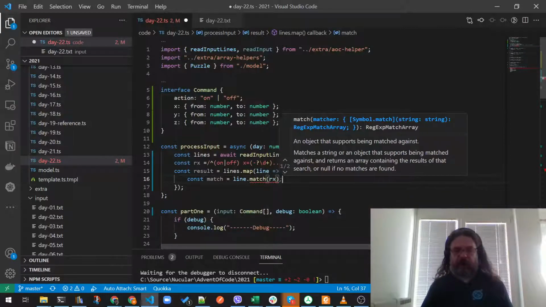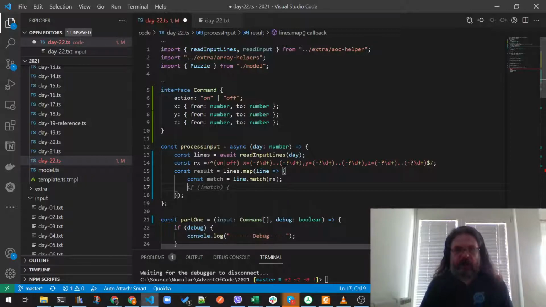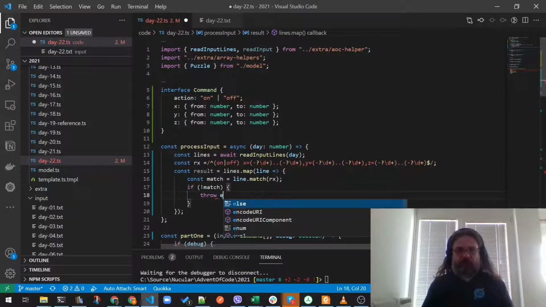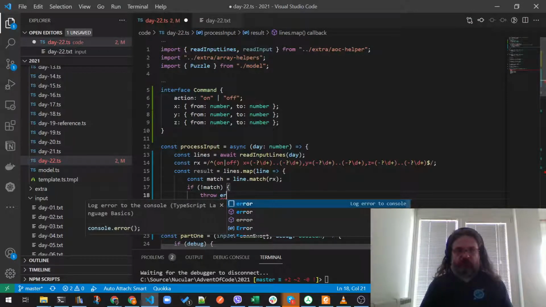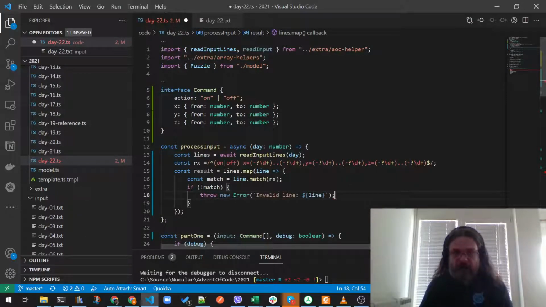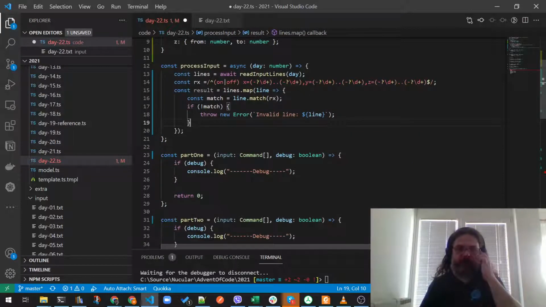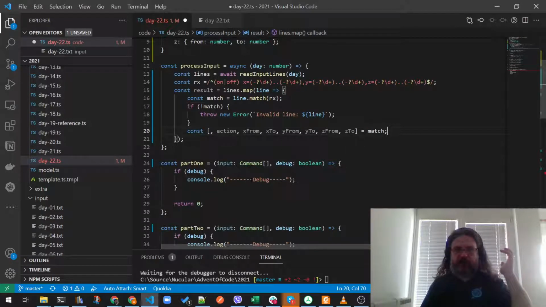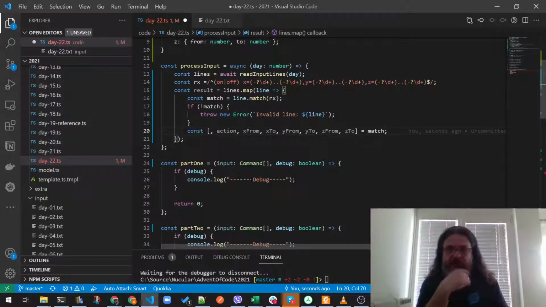Match all. Let's see what the suggestion is. Yeah, this is okay. We need to stop the processing because we have an error in our regex most likely. Otherwise, we have 7 things that we can take from, and those are the 7 things that we need to do.